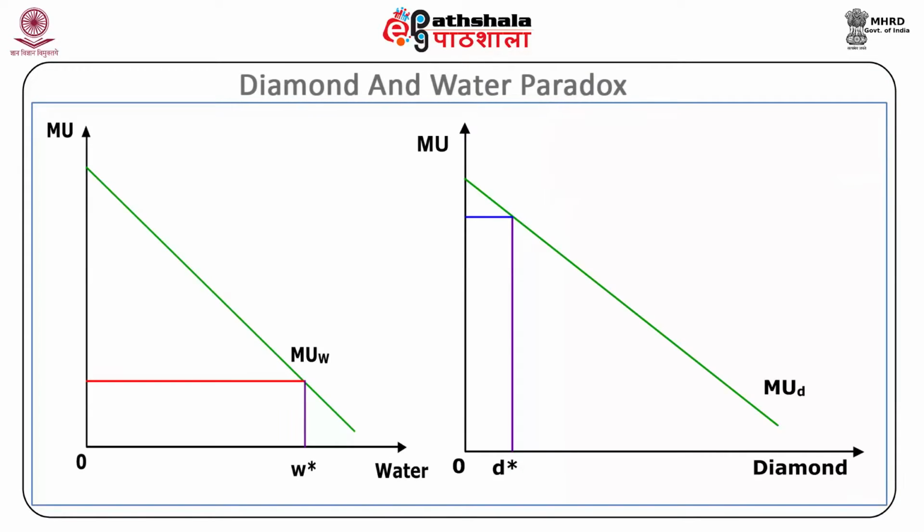Clearly, it is marginal utility, not total utility, that determines the consumer's willingness to pay price. Since we consume few diamonds, the marginal utility is high, and consumers are willing to pay a high price. This can be seen by looking at the marginal utility curves for water in figure 2 and for diamonds in figure 3 respectively. The magnitude of marginal utility depends on the magnitude of utility. Hence, the way we measure utility becomes important.